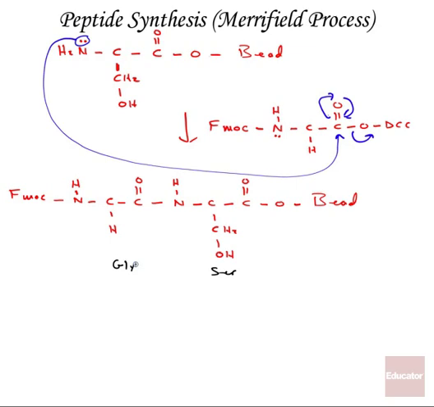Now let's stop and take a look at where we are just to make sure we've got everything. Let's go ahead and label some reactions. This is reaction number 5. And of course, the thing that ends up leaving from this reaction is DCC because that's our leaving group. Now what we do, we're going to subject this to trifluoroacetic acid or mild base in order to deprotect, to take off this FMOC group. So what I'm left with now is my glycine residue, my serine residue attached to my bead.